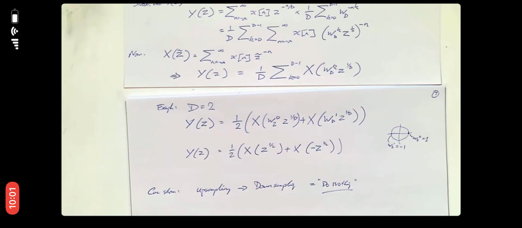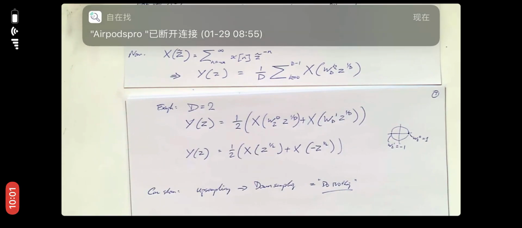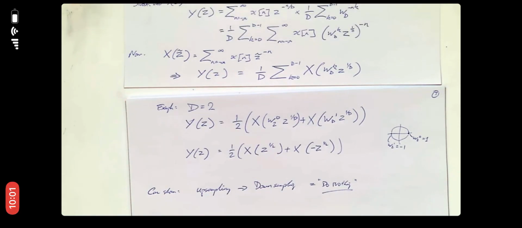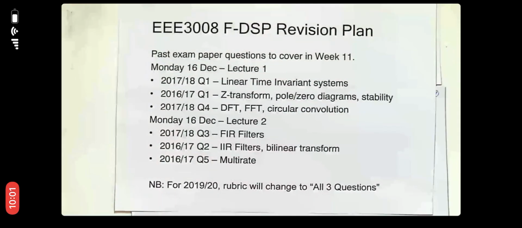Otherwise, next week we will be going into revision material. There's a tutorial still next week on the Monday morning, covering the last 3 questions of the Multirate tutorial sheet 9. And then in the afternoon, I'll have 2 hours of lectures to go through the revision material that I mentioned at the beginning. That's the revision plan that's uploaded onto Surrey Learn. You can find all the questions from there, and then we'll go through those examples. I'll talk through those questions as I go through, and I can pick up any tricky bits from there.